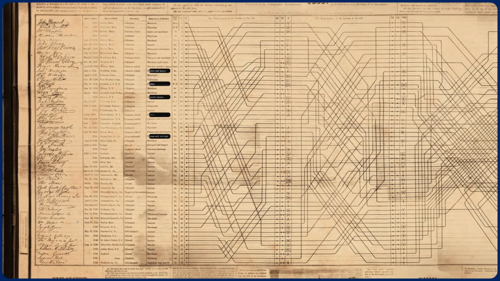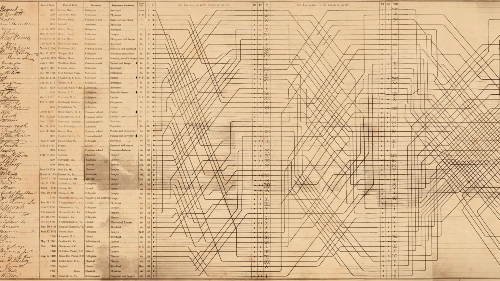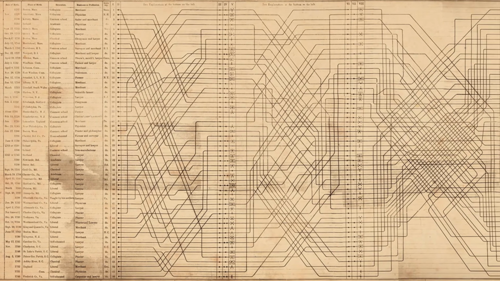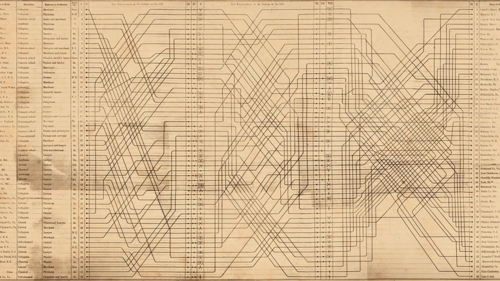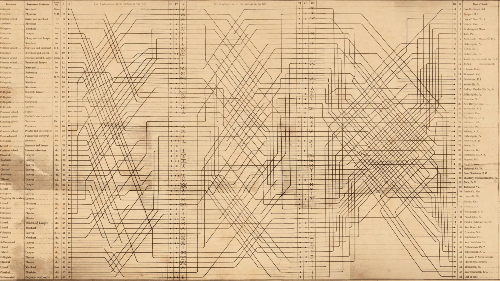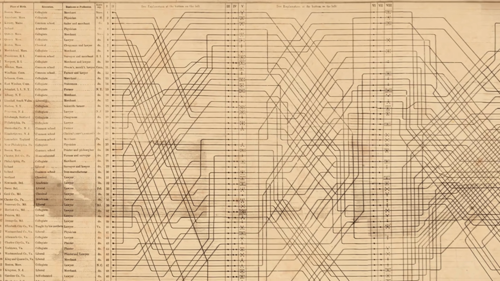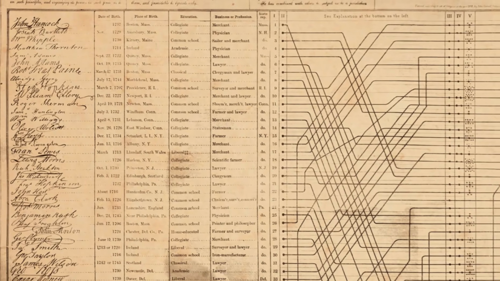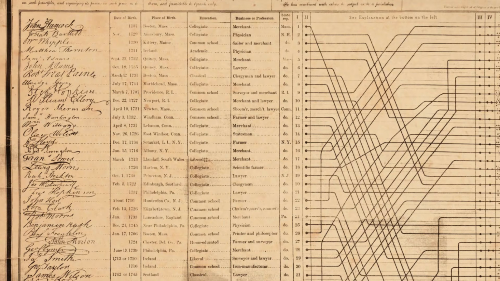Now, it is at this point in the chart that things get interesting, at least from a design point of view, because we suddenly get a bunch of lines going either up or down. Basically, what is happening is that the signers are getting rearranged by their birth dates, or age at the time of signing, with the oldest now being placed at the top and the youngest at the bottom.